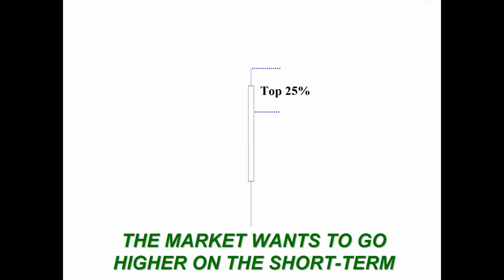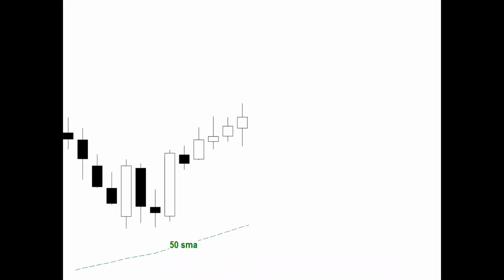In my 45 years of trading, I found that to be an urban myth. That really has shown no level of consistency. So we don't teach that. You only have to add the 50-period moving average and then look at where the bar closes, either the top or bottom 25%. Now, let's say you are below the 50-period moving average. Well, as we see here, let's just look back at this.